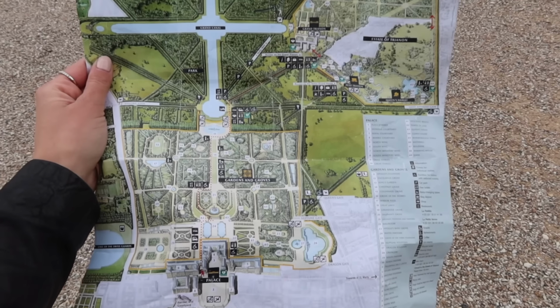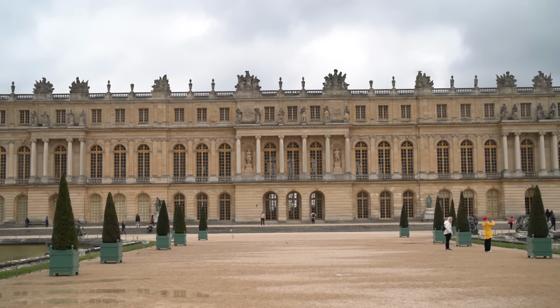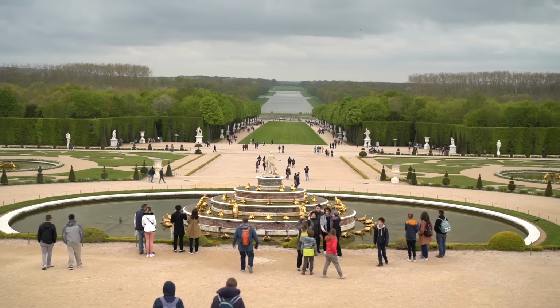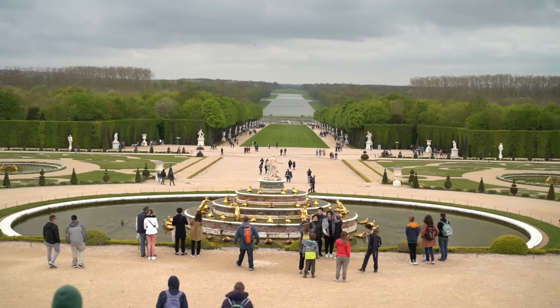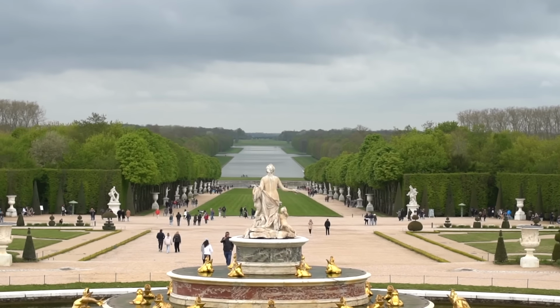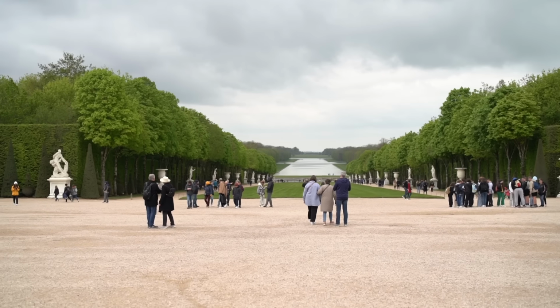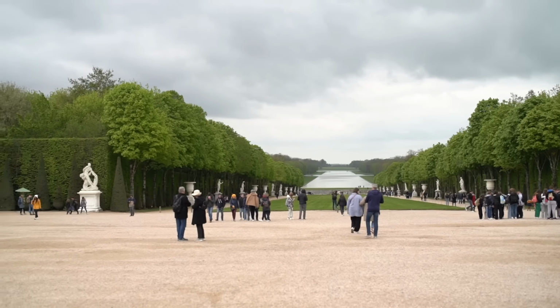If you want to see the most of the Versailles Garden, they have a recommended route that makes you go through the entire thing. And that route is 2.5 hours just to see the gardens itself. They do have little golf carts that you can rent to drive around, which is a good idea if you plan on staying here a long time. There is food and beverage within the park, so if it's a beautiful day, I highly recommend it.